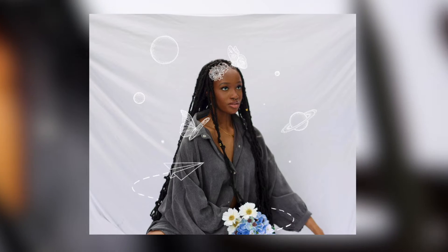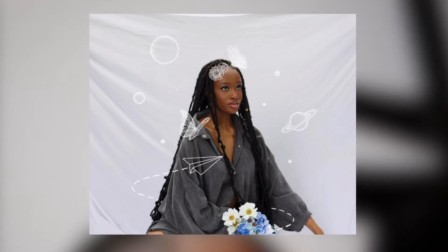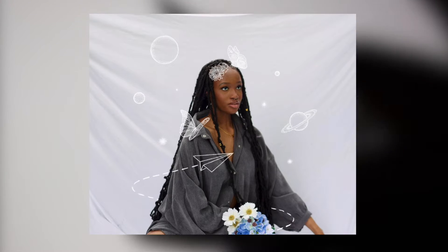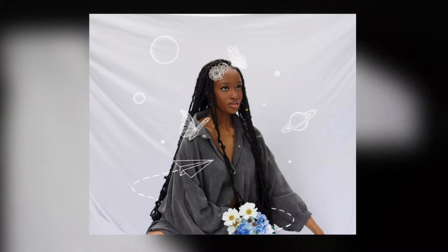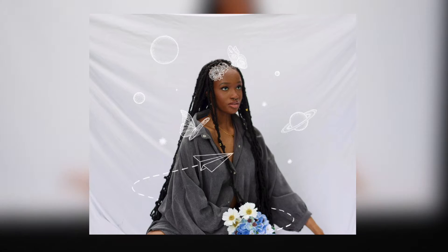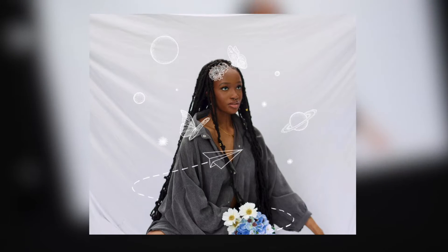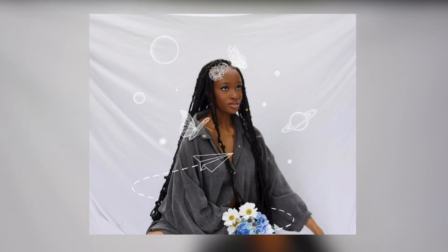I basically just did a bunch of little doodles all around the picture. So far I had a little paper airplane flying and it's supposed to eventually go all the way around me, but I just had it as a GIF going back and forth. Eventually I really want to add some color to it and also make some of the other elements move, but right now I just have the paper airplane moving and I kind of liked how it turned out.